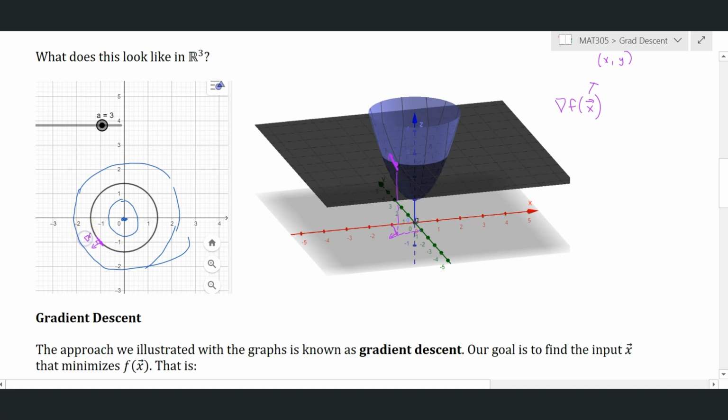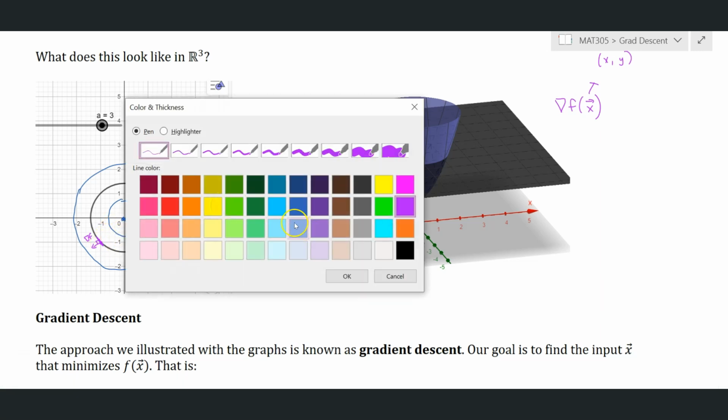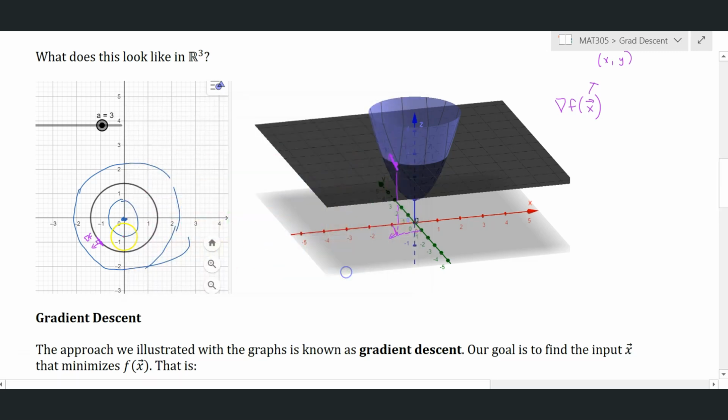So that's going to be the gradient of f. And then the negative of the gradient of f is going to point in the opposite direction. And as you can see from the illustration, the negative gradient is going to point back towards the minimum, right? It's going to point back towards the minimum. So in the three-dimensional context, we would actually want to descend this way. So we'd actually want to move inwards towards that origin. And that would, ideally, get us closer to the lower contours so that we get towards the minimum and figure out what that minimum point is.